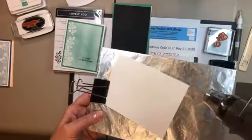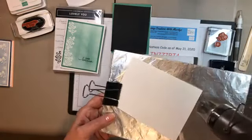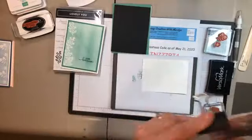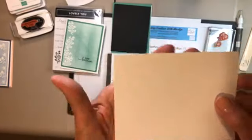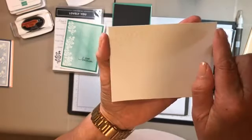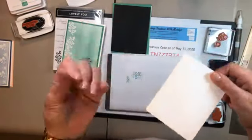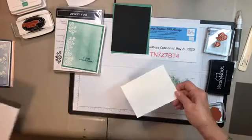And as long as it's all shiny, not powdery looking, it is melted. So that is the first step: heat embossing VersaMark with white embossing powder over it and then melting it. And if you run your fingers over it, it's smooth. It's not granular like it would be if it had not melted.